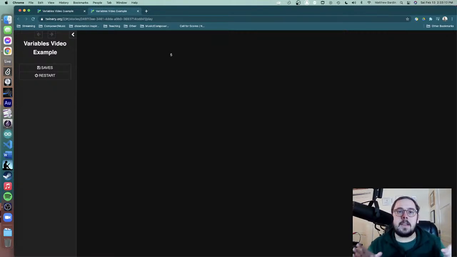When things are inside of those little arrow brackets, the open and close symbols, that's not going to be displayed on the screen. You won't see it. It's going to be some action for the computer to perform in the background. And whenever you type out the name of your variable, it's not going to display the name, it's going to display the value inside of it.